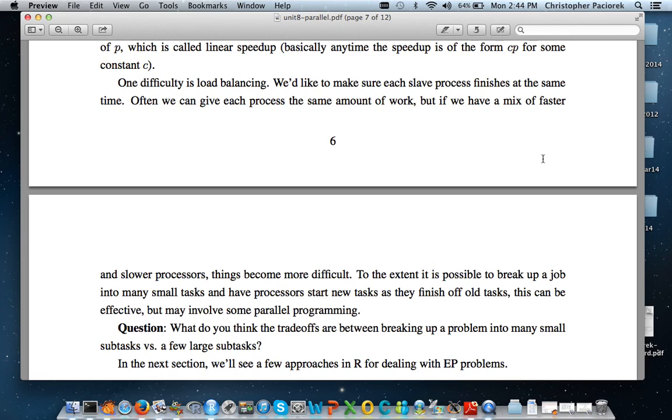And so basically, if we've got, say, 4 cores, we want each of those cores to be active for the entire calculation. If instead we have 2 cores that are working for 10 minutes and another 2 cores that are working for 35 minutes, then we haven't balanced the load of the work across the cores. And this could easily happen if we've got, say, 4 chunks of work to do, and for some reason 2 of the chunks of work involve a lot more computation. So that would be a calculation that wasn't very well load balanced.